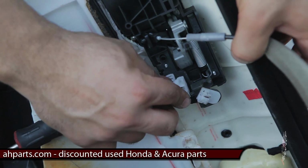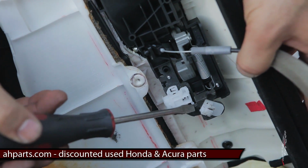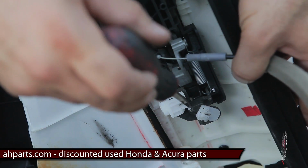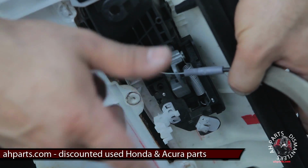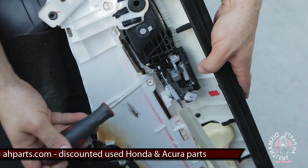This clip right here, you push it back. You heard that little click? It clicks right here. See this little black tab? So you've got to get your screwdriver in there and pry this white part that swings out of there, and then this thing will just come out. And then the same thing over here.